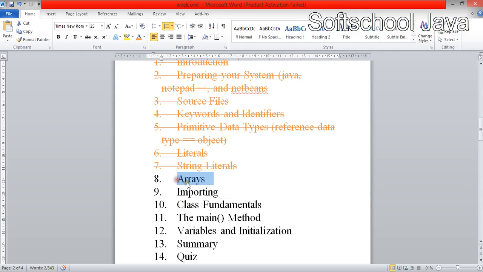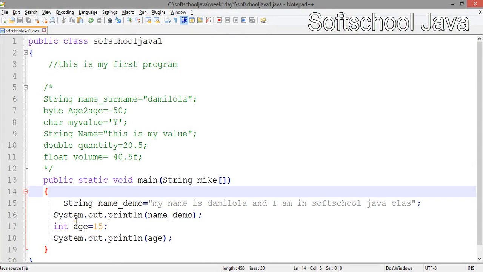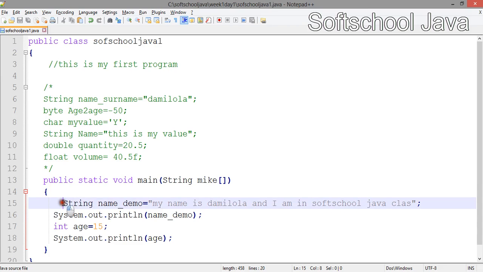All right, about arrays in Java. Arrays are very simple in Java. This was a program we wrote earlier. I want to believe that we've all been able to practice one or two things, and that everything was successful. If you get to this point and you got no error, or if you had an error and you were able to resolve it, and you understood all that we've done so far, I give you a double thumbs up. You're doing great and you're making progress, gradually, step by step, and you're going to get there to understand all that you need to know in Java.